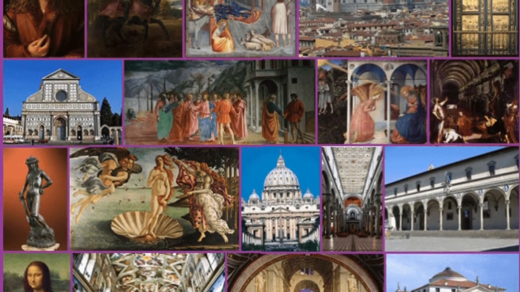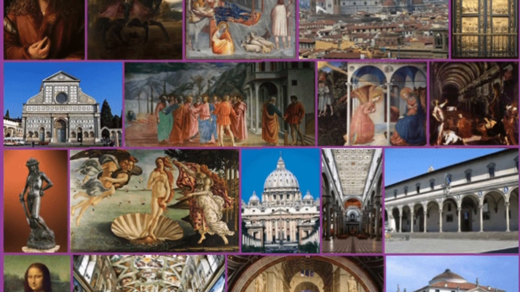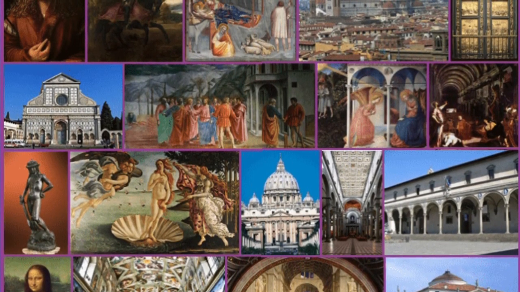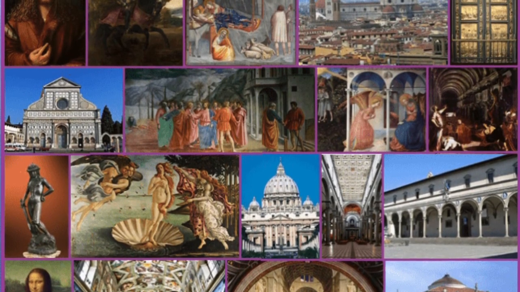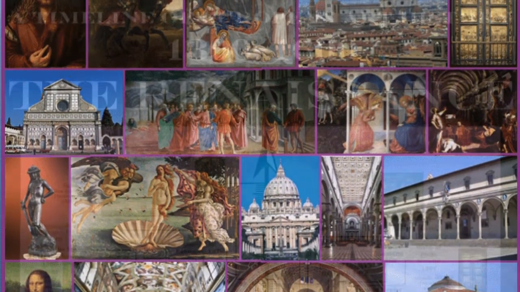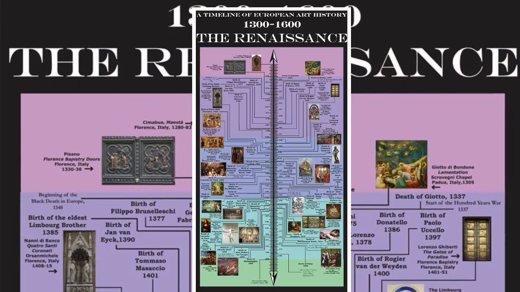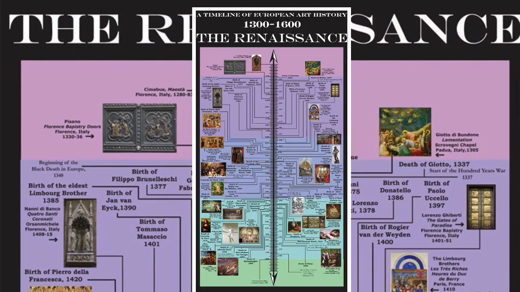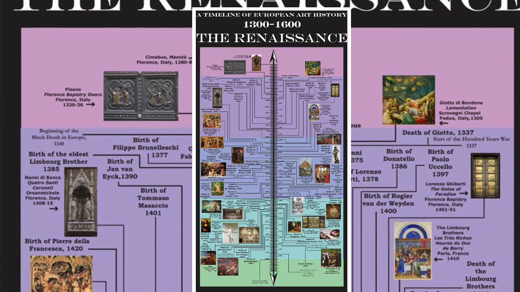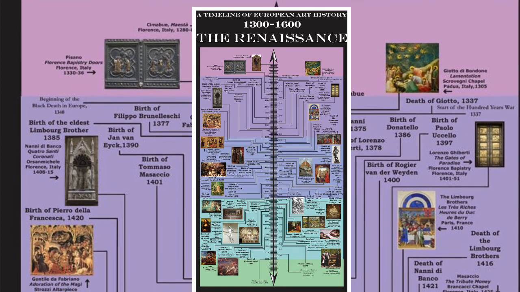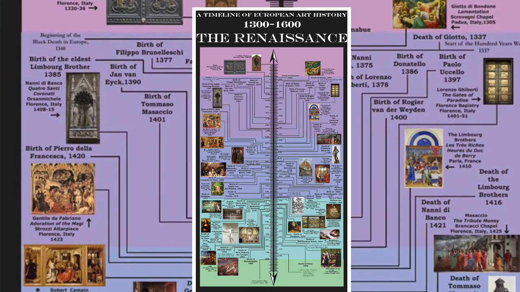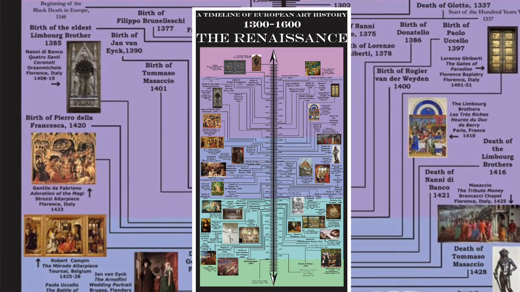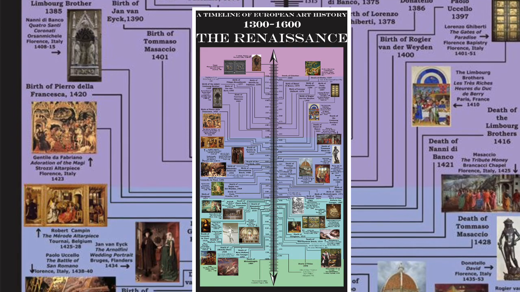I mean, these things were so important that even to this day, we still use all of the techniques that were developed during the Renaissance. So the Renaissance took place, rough dates, 1300 to 1600. Mostly we're going to be talking about the 1400s and 1500s. Like we said last week, Renaissance means rebirth. So it was a rebirth of culture and a rediscovery of the classical periods of Greek and Roman art.